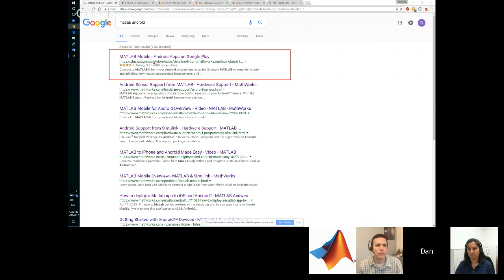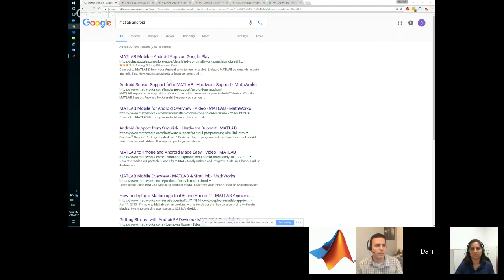And so when you install that, there's actually a lot of things that it can do in addition to getting sensor data. It actually can connect to a MATLAB session that's on your computer, and you can use it to run MATLAB code away on your computer and see the results on your phone. You can use it to make plots and figures and see the results on your phone. What Anuja was showing it for was for getting the sensor data.